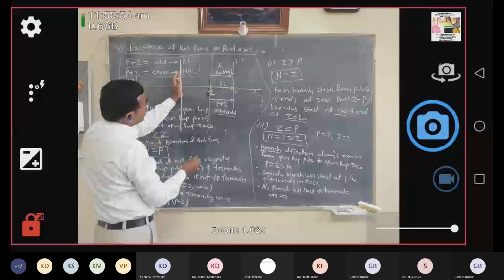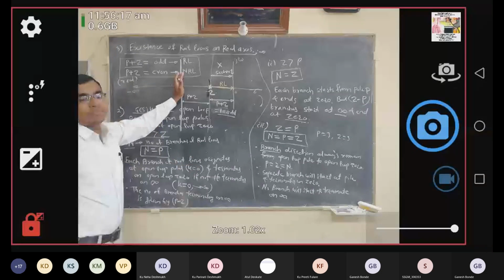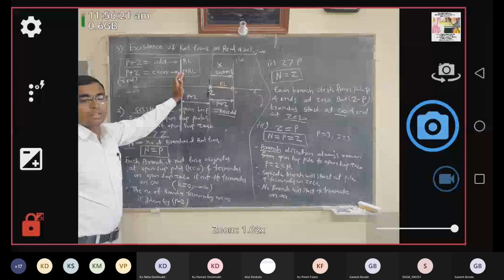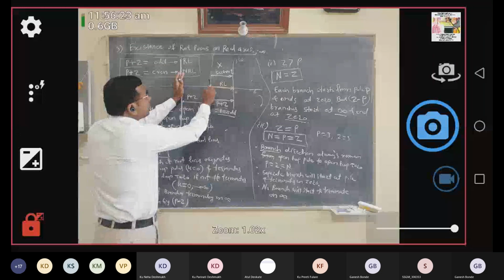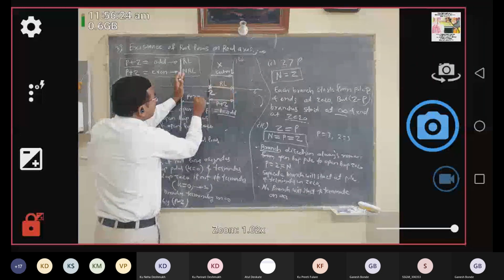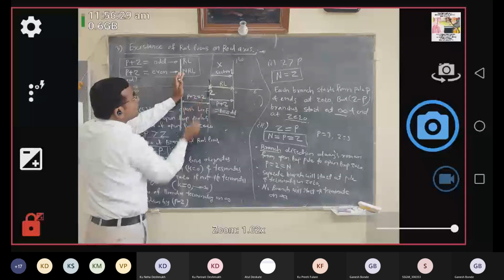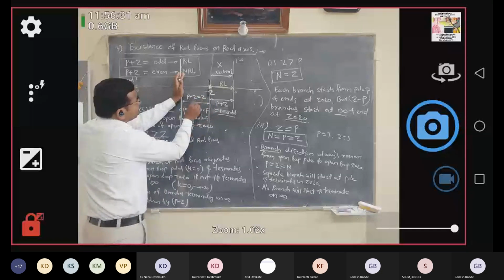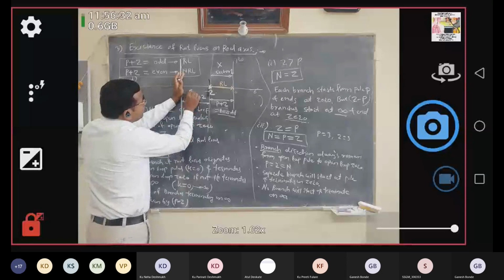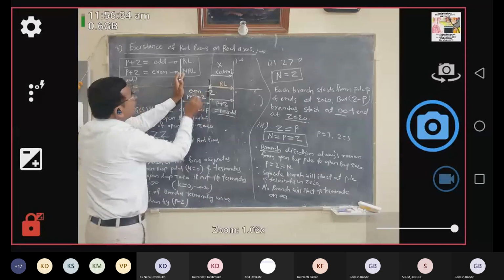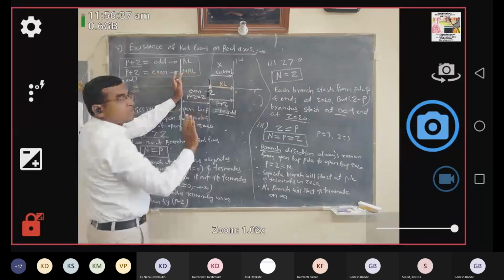कितना है P plus Z along real axis? ये लाइन से पहले कितने P plus Z है? 2. That is 2. This is 1 and this is second. So P plus Z is 2. So P plus Z 2 मतलब ये odd है या even है? It is even. Okay, so even रहा तो which is a part of non-root locus.